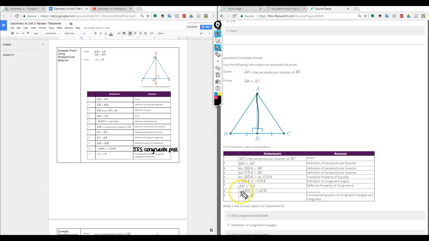And then they want to know triangle A. They're stating triangle ABD is congruent to triangle ACD. Why can we state that? What did we make? Did we have a side, side, side? Did we use side, angle, side? Or did we use angle, side, angle? And right now, we have a side with its corresponding part, the other corresponding side in the other triangle. We have the 90-degree angles, and then we have the last side. So we have the side angle side congruent postulate.